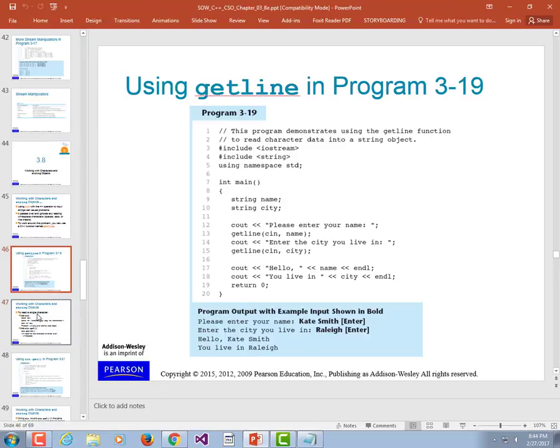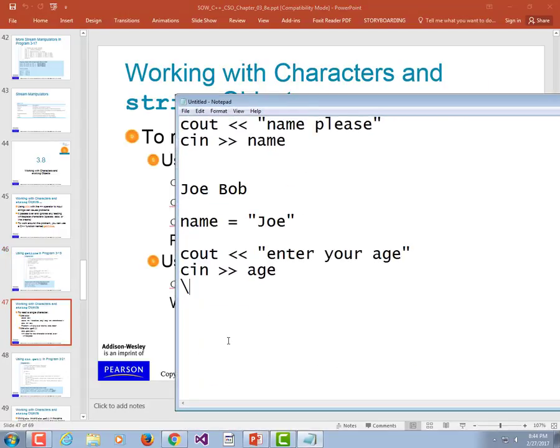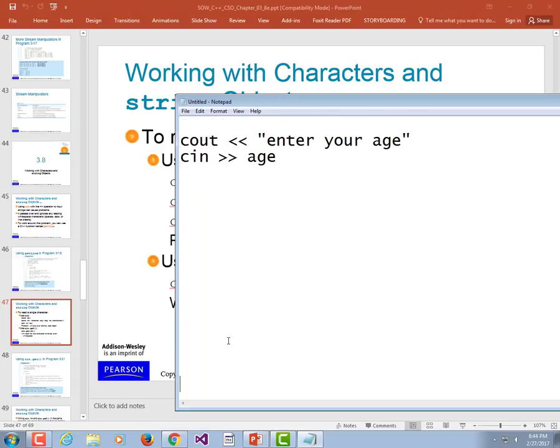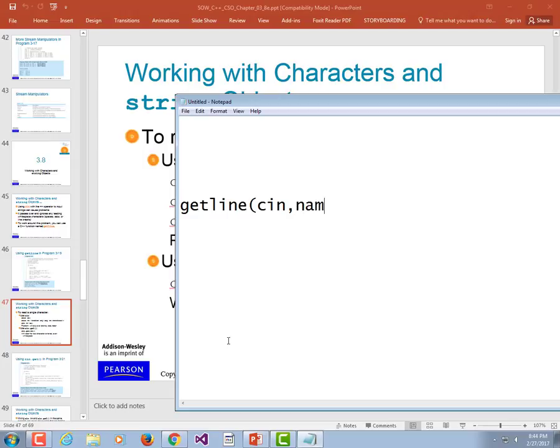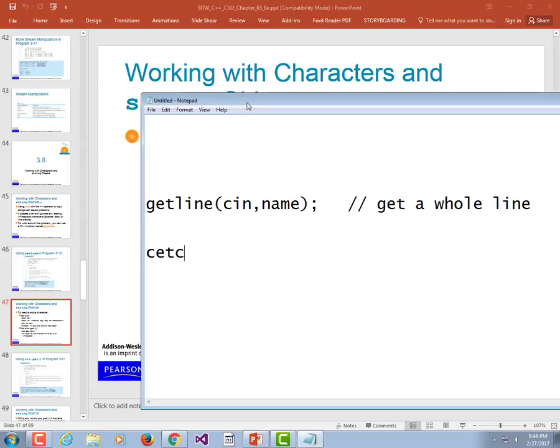Now, what kind of annoys me is that we use getline, cin, comma, and then the variable that we're filling up to get a whole line. But if we want to get a single character, it's not something like getchar, cin dot whatever.